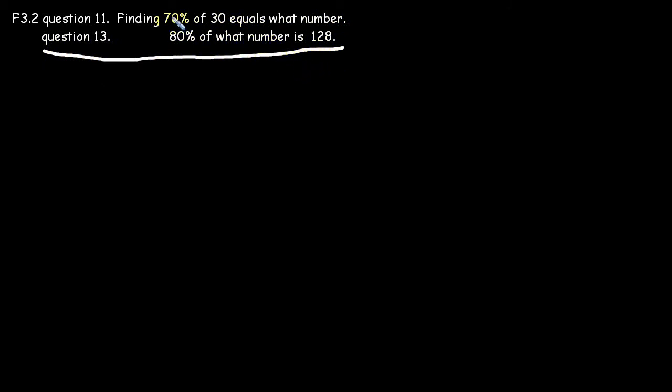What you have here is three items. You have a percent of a number equals a number. And so on these problems you've got three items: a percent and two numbers. They're going to give you two of those three items and ask you to find the third one. In the first problem they give you a percent and this number and ask you for this number. The second problem again gives you a percent, but they ask for this number and give you that number. Okay, so let's work these two problems.